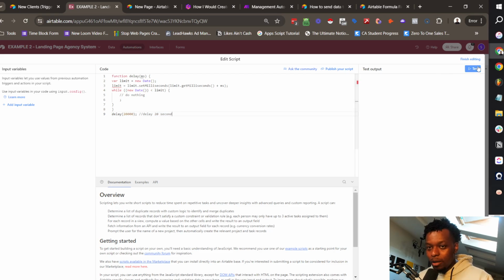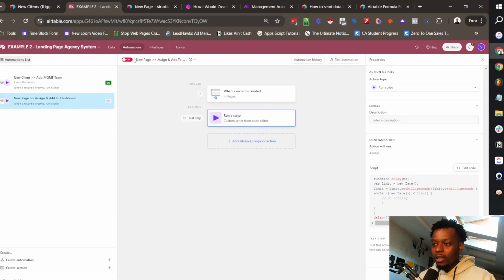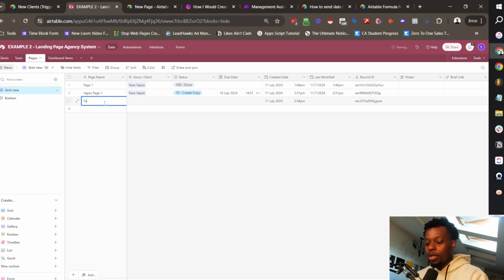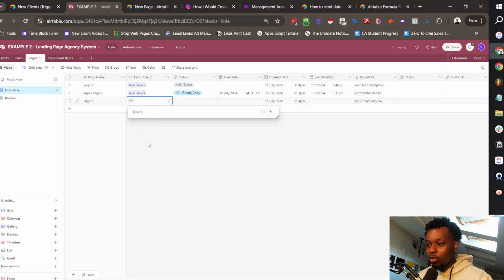And the reason for that is when using this as normal, you're probably not going to have a form to do this. And if you do use the form, fine. If you don't, it is what it is. But more often than not, you'll create the page and it'll be like page 2 for an associated client, and we can call it Electrolux, for example. And then we can go in and create the copy.